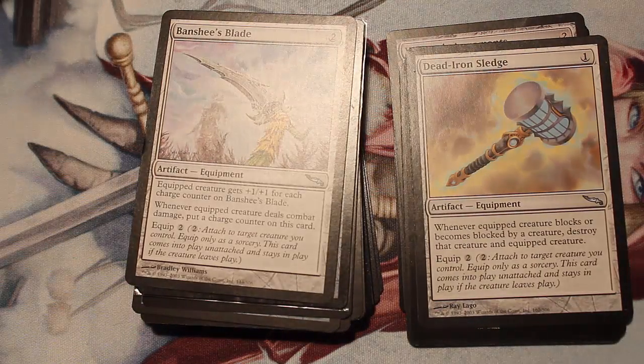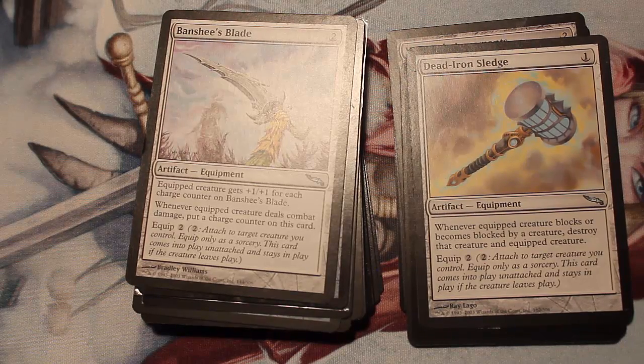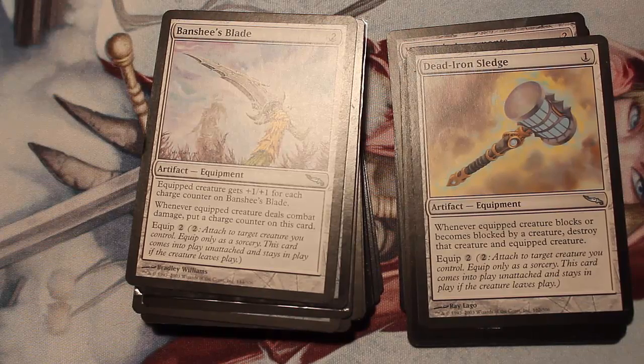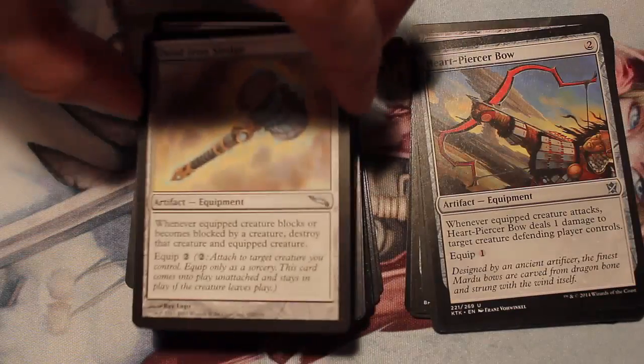Okay, Dead Iron Sledge. Whenever an equipped creature blocks or becomes blocked by a creature, destroy that creature and the equipped creature. So you can put it again on one of your tokens, you know, and basically use it to block someone's like huge creature, and as soon as it blocks it, then you destroy your token and their huge creature. So again, this could be just a devastating card to wield.